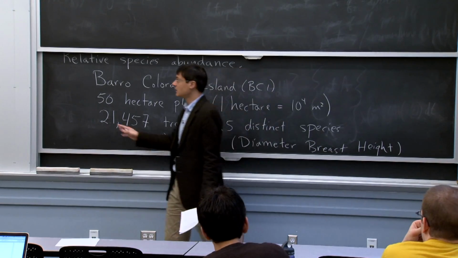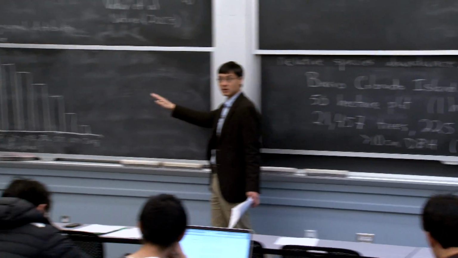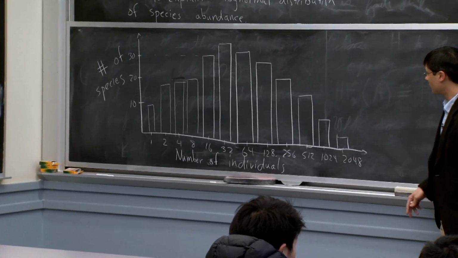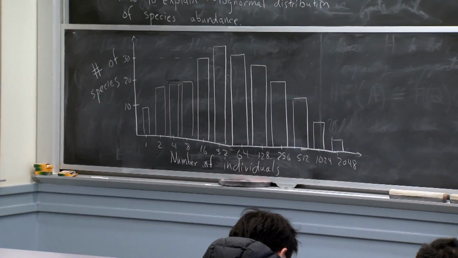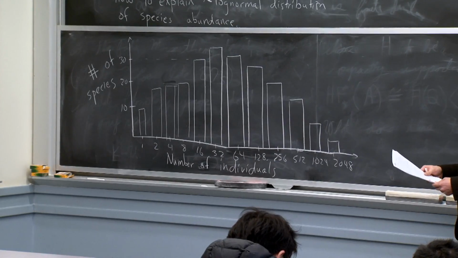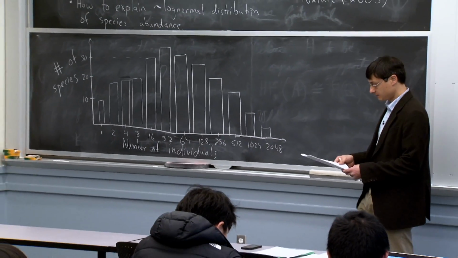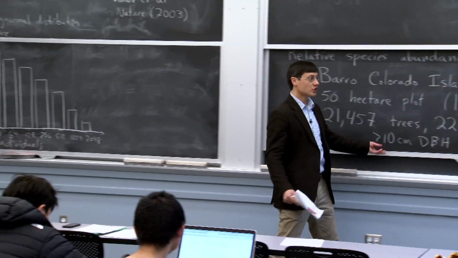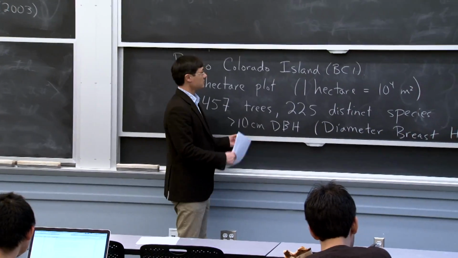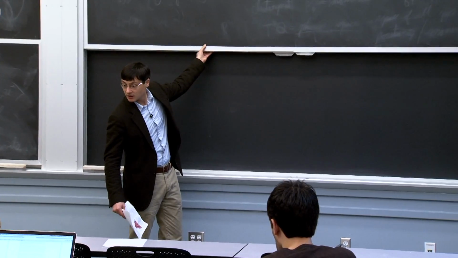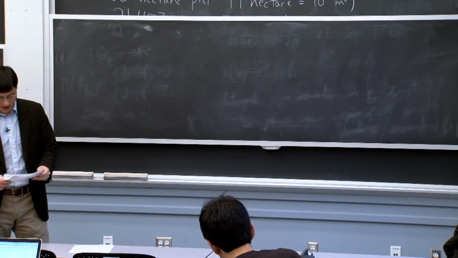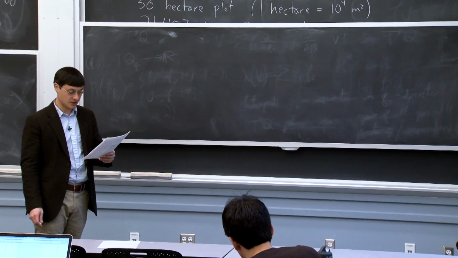And the pattern is what's plotted in figure 1. It's the only figure in the paper. I have reconstructed a rough version of it here for you on the board. But if you want a more accurate version, you can look at your paper. Okay. Now, we want to make sure that we understand what the figure is saying. So we will ask the following question. What is the most common number of individuals for a species in this data set?